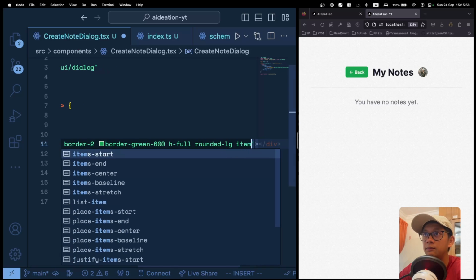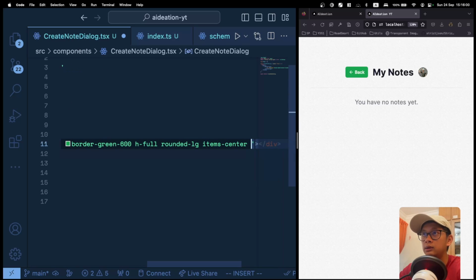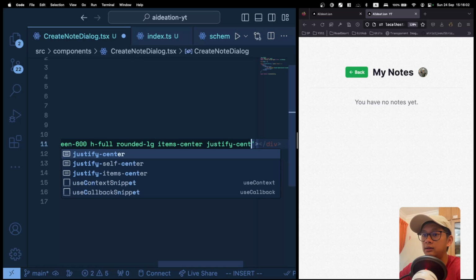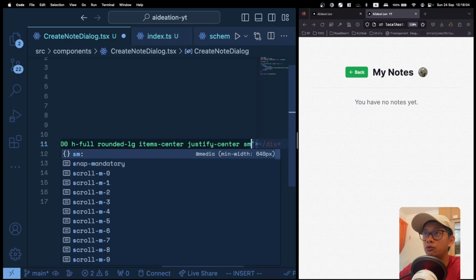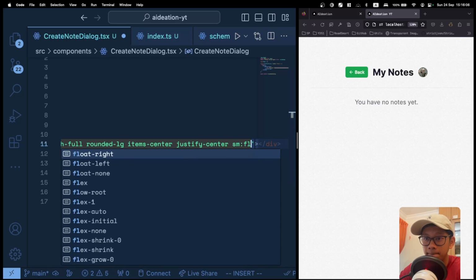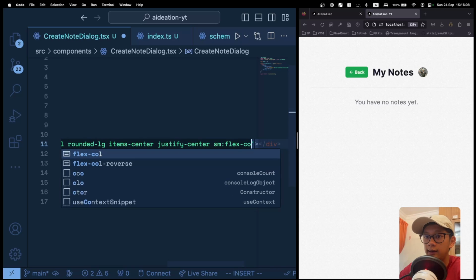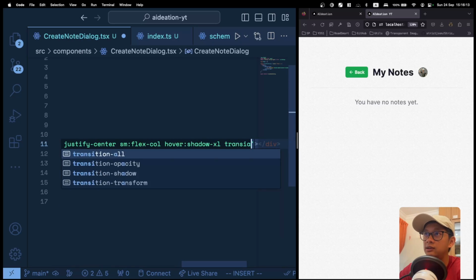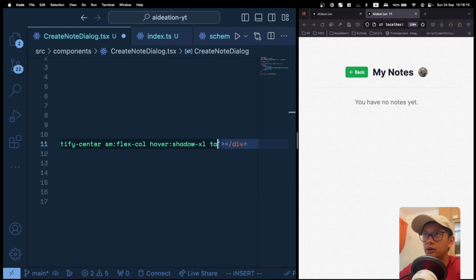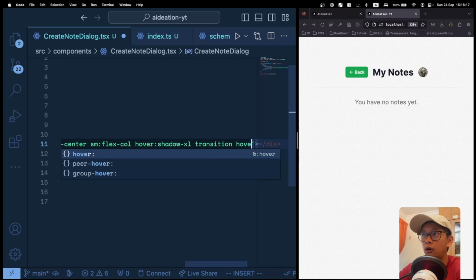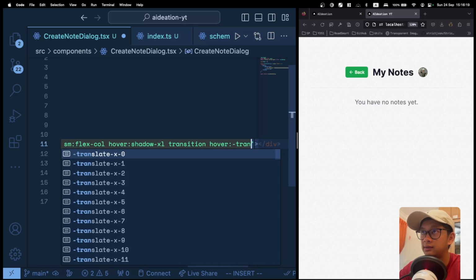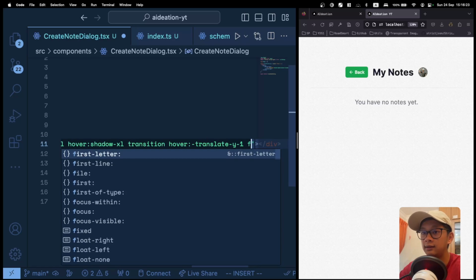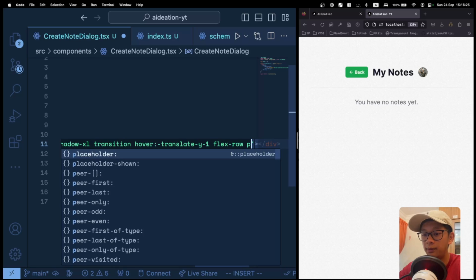Then we'll have items-center, justify-center, and on the small screen we'll make it flex-col. Then on hover, we'll give it shadow-xl, and transition. Then on hover, we'll have a negative translate-y of 1, and then flex-row and padding of 4.